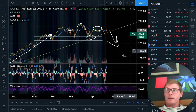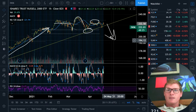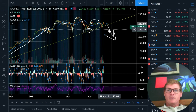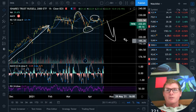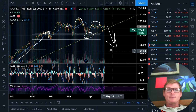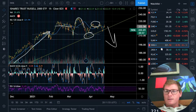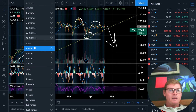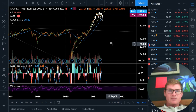I think if we're going to break down, the IWM may be one of the best short options, because the margin loans on this thing are out of control. This has the most margin loans of anything that are visible. Not including bank swaps and stuff where you can't see the loans, but the visible margin loans on the IWM are just out of control, and this thing is way, way overextended above all kinds of moving averages. I mean, this thing's just way up here.